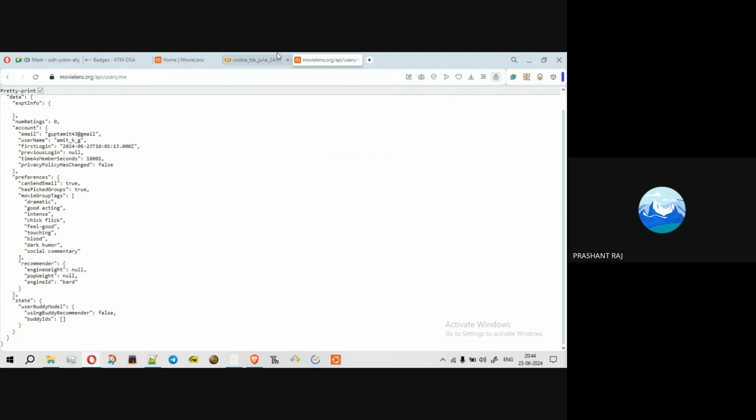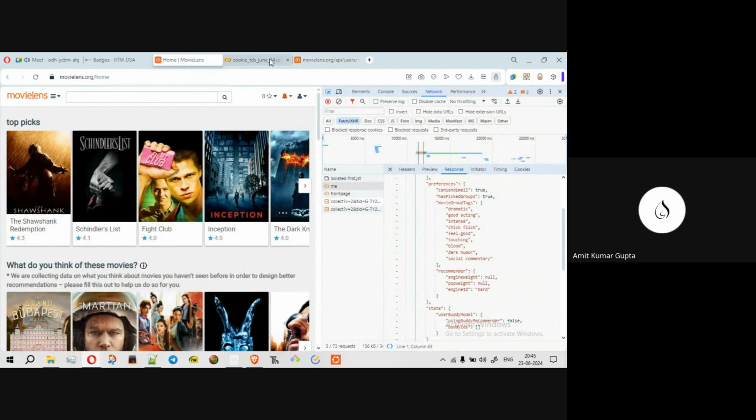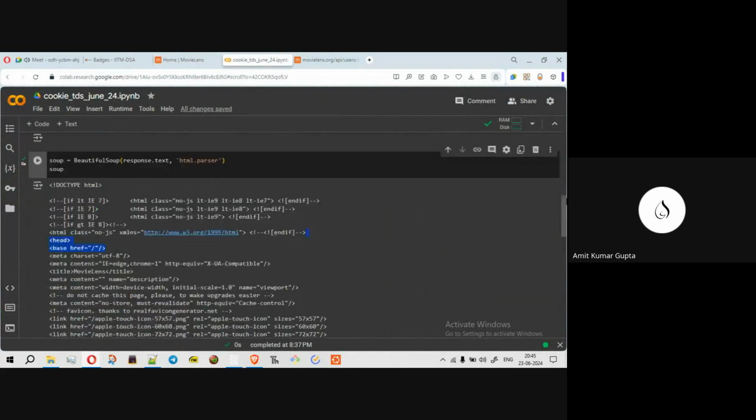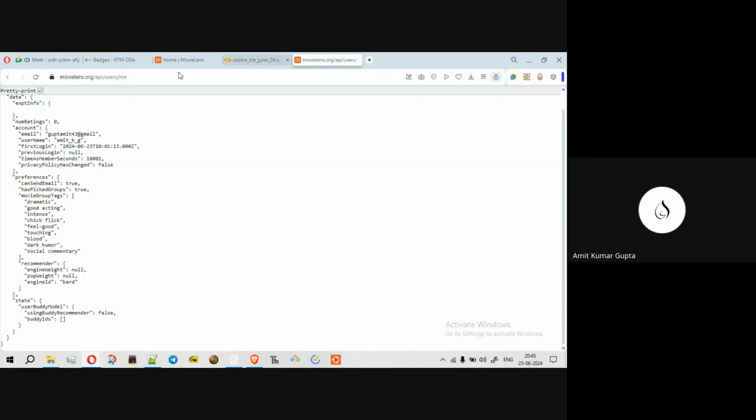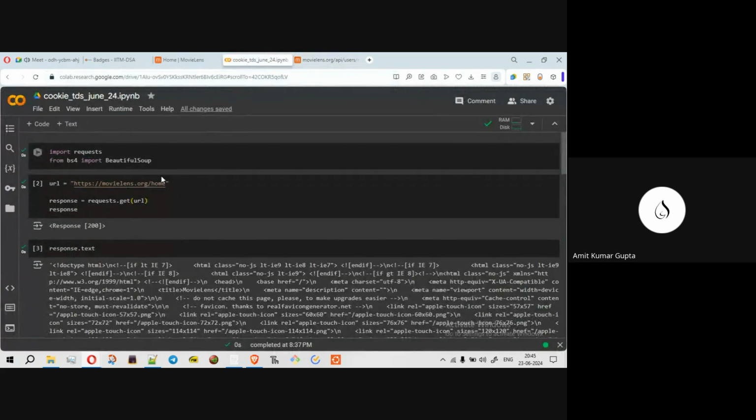Now you guys can ask, okay Amit, just remove this plain URL from here and just copy paste that me type of URL. Maybe it will work. Let's do it. I'm copy pasting this me URL. Run it. I got the response 401. Oh my god, what is this stuff? What is this heavy number?